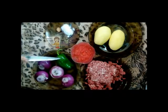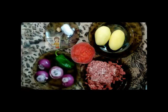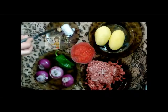Today we'll learn how to make minced meat with tomato sauce and some vegetables. I have onions, green pepper, potato, tomato sauce, minced meat, and spices. I have black pepper, thyme, salt, and nutmeg.